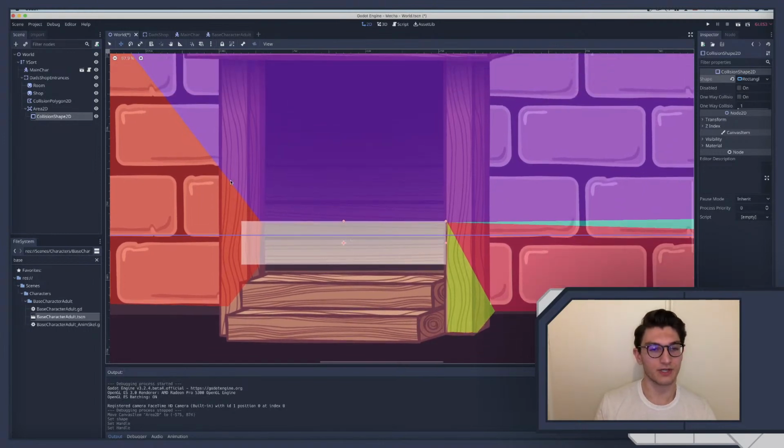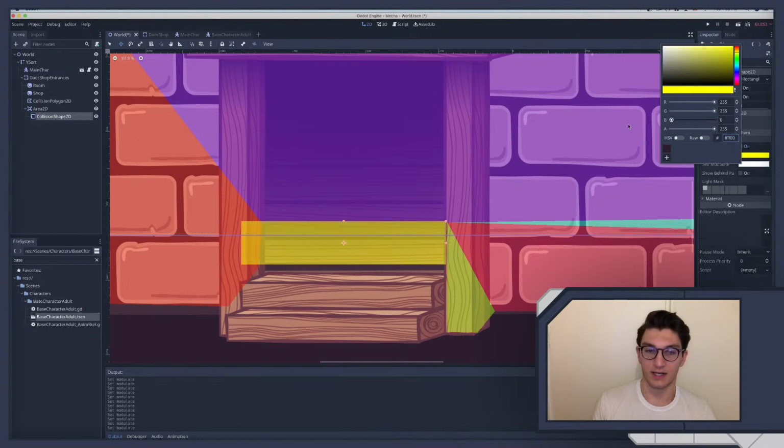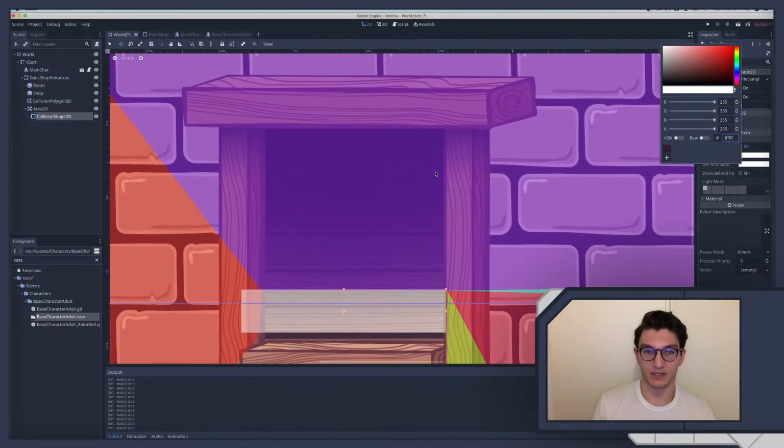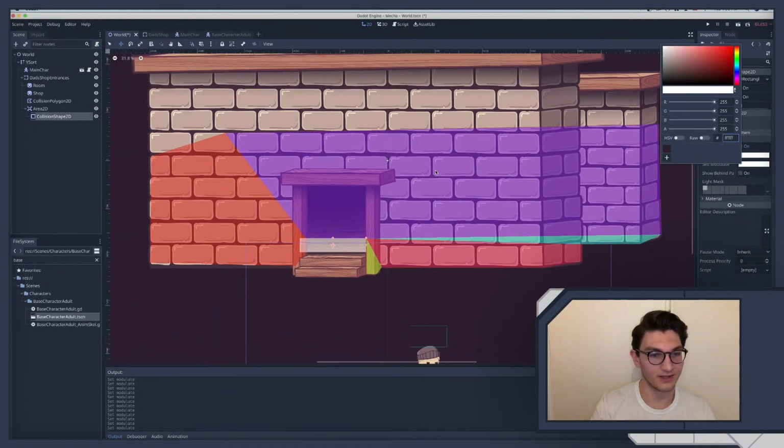So I make all my collision shapes by default white, which you can do in your editor settings, because then you can go into visibility and then make them whatever color you want. So I like to color code things, but it's kind of annoying now because we've got this highly colored, what's it called, shape? The polygon shape. So what instead, let's see, what color do I want? Oh my God.